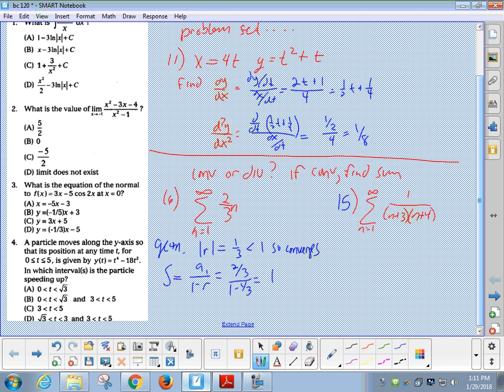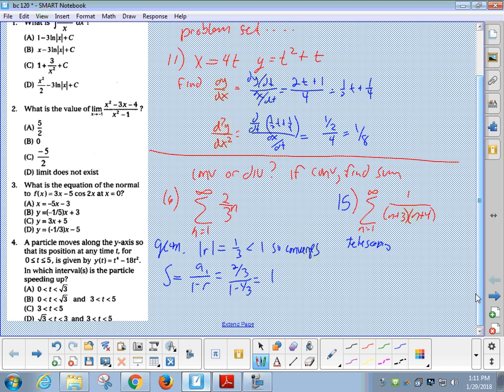Got it? Okay, the next one, is it geometric? No, it is not. What do you suspect it is? Telescoping. Right now I'm okay if you say yes, it's telescoping, but don't think that just because you see a couple of fractions or factors, it's telescoping. That's not necessarily true. For you, for now, it will probably be, but it won't always be.